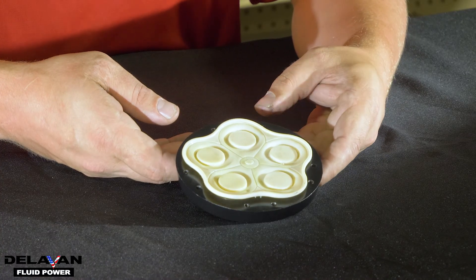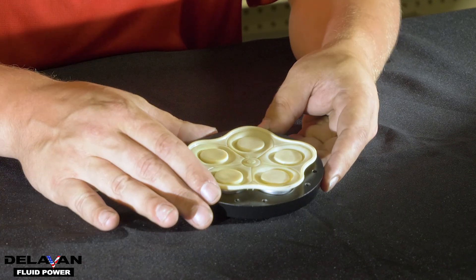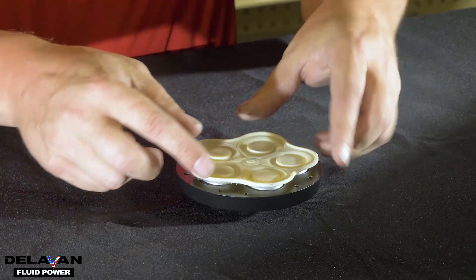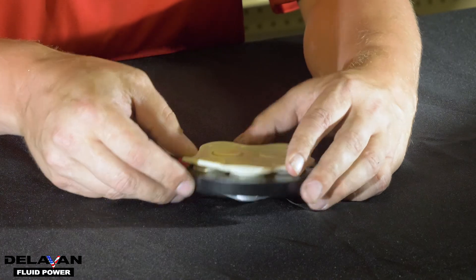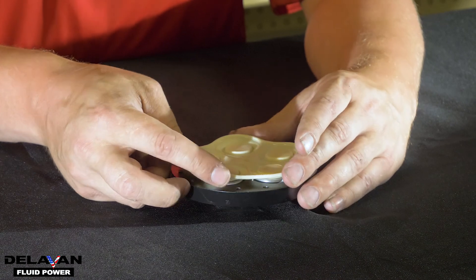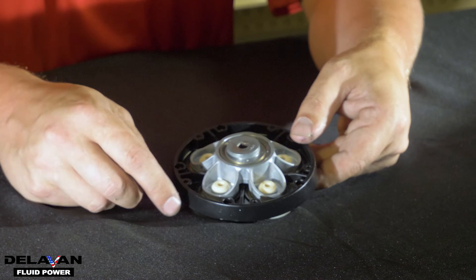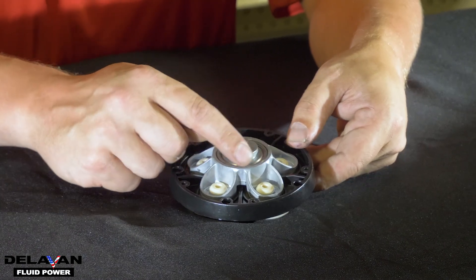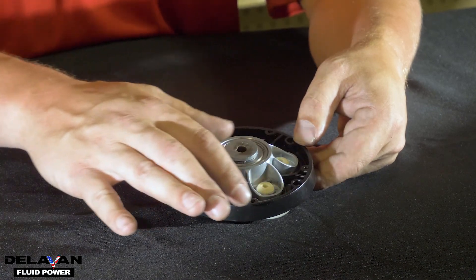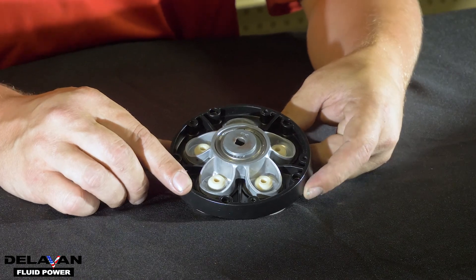The second part of your pump is the lower housing assembly. On the lower housing assembly, you're going to have your diaphragm. If you're losing flow or pressure in your pump, look around the edges of your diaphragm. This is the most likely spot that your diaphragm is going to tear or have a small pinhole. If there is a tear or small pinhole, you may want to think about replacing your diaphragm. If you flip it over, you'll find the bearing of your pump and this should spin freely. If you do notice any water on the bottom of this lower housing assembly, it probably means there's a leak in your diaphragm and it's time to replace it.